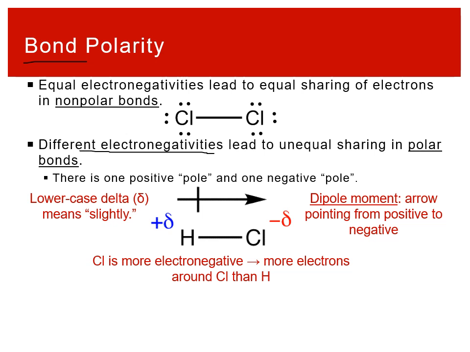We can draw dipole moments pointing. We can predict which side is negative. That's the more electronegative, and so there are more electrons around the chlorine. That's why the negative side is there. Okay, so that's what's going on: if it's the same atom, nonpolar bond; different atoms, polar bond. We can also start to see that the same atoms lead to an idea of symmetry. That is a symmetric bond. Different atoms, that is asymmetric, and that's where polarity comes in.